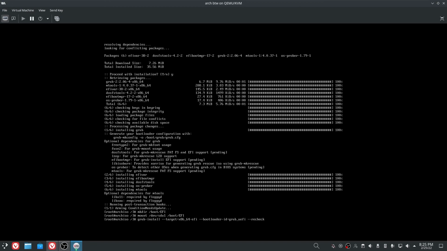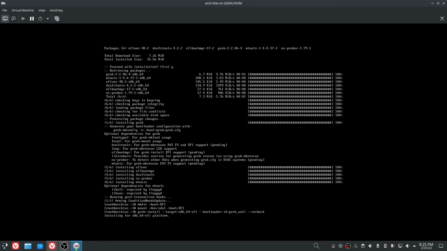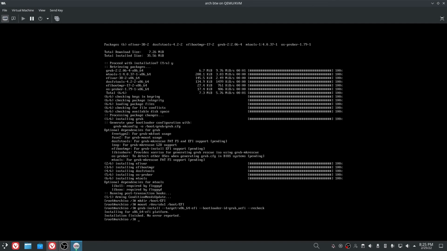What this command is going to do is tell it to install grub for a UEFI partition for x86-64. Hit that. It says no error reported. If it does have an error, then good luck.